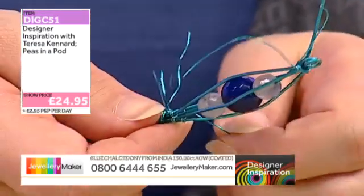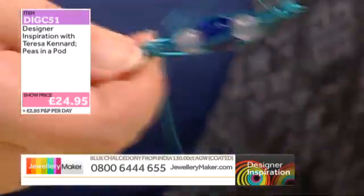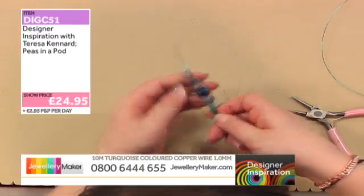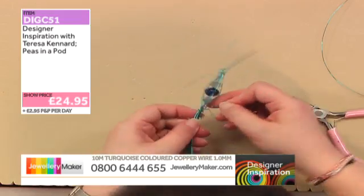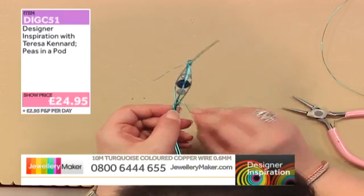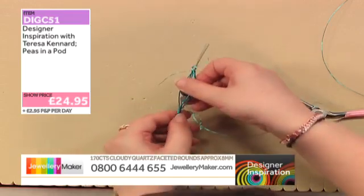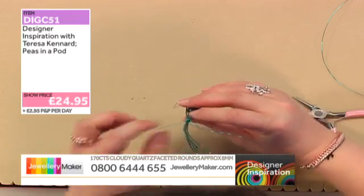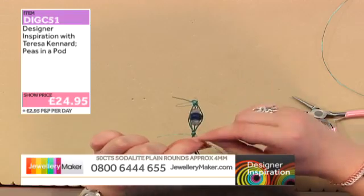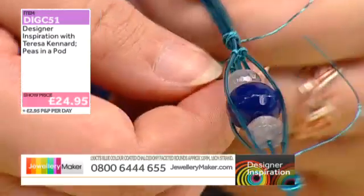And just stop everything moving around, although it has all moved around whilst I've been trying to show you. So I'll just sort that out and figure out which way my front and my backs are. This wire that you put on to start with, the anchoring wire, because I've been moving it around quite a bit, has loosened up, so you can also tighten that up a bit, and that'll help hold everything together. But these wires that you have now wrapped are holding everything tightly, so this point isn't going to move anywhere now. So the 0.4 that you've been weaving around, the base wires are holding it a bit steadier.